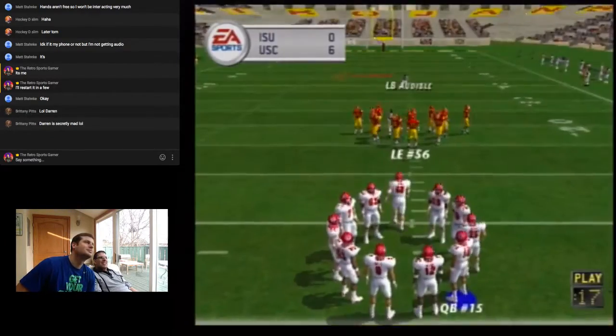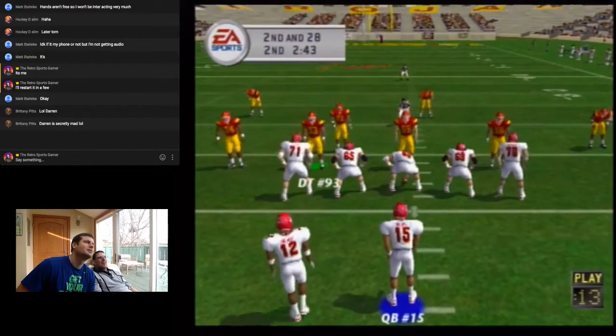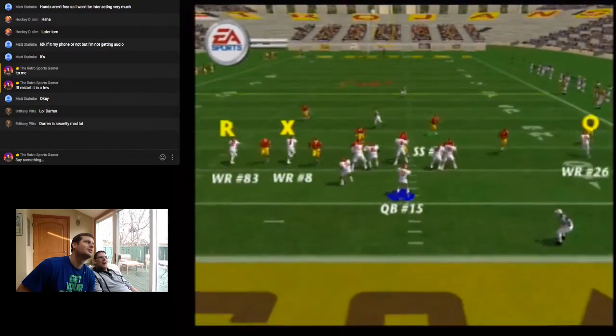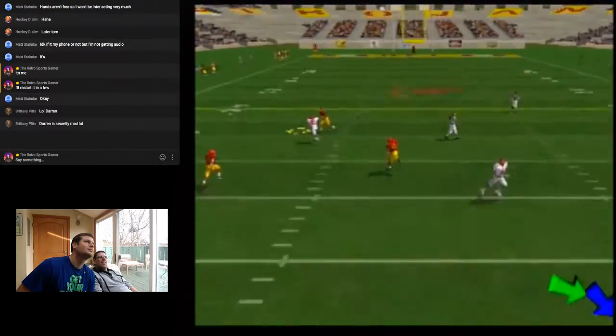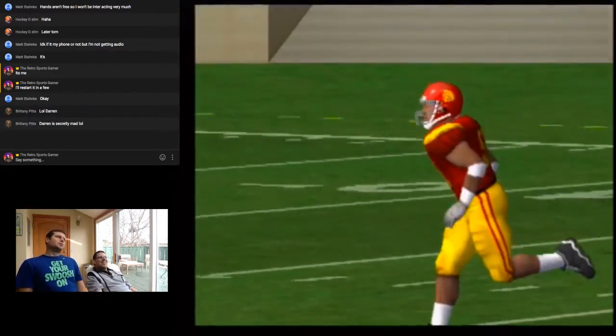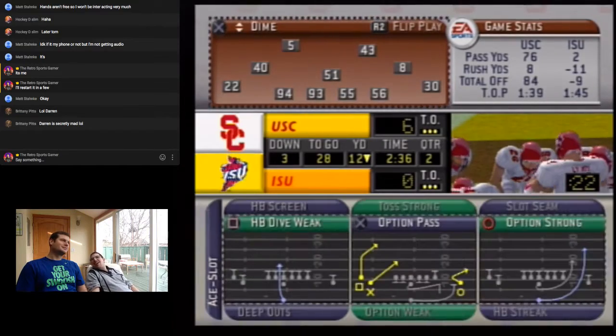It's second down and a long way to go. Ball on the 12-yard line. Six DBs in the lineup. He drops back. Looking. Throws it out there. And it's knocked away. The defense needed that. Rejected.